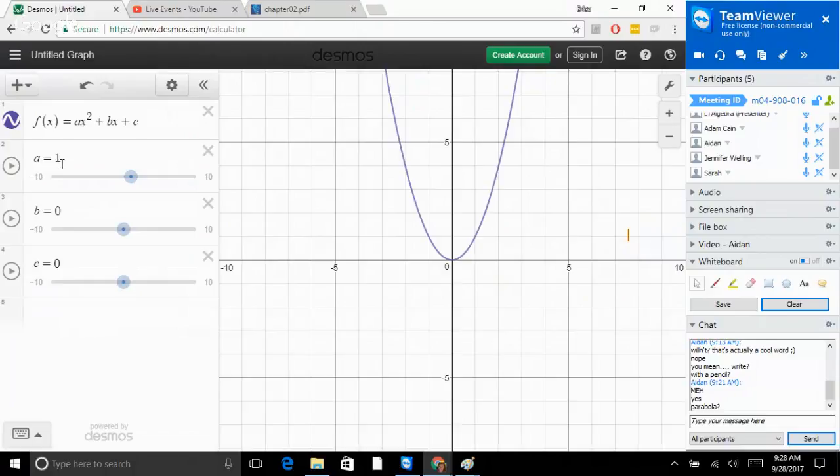All right, so this, for example, would be the graph of f of x equals x squared, kind of our standard parabola, right? And so then we can see what happens if I change my number that's out front of my x squared. If I make the number larger, right, my parabola opens up a lot quicker, right? What happens if I make my number smaller? Or negative, I guess. It's going to open downwards, right?